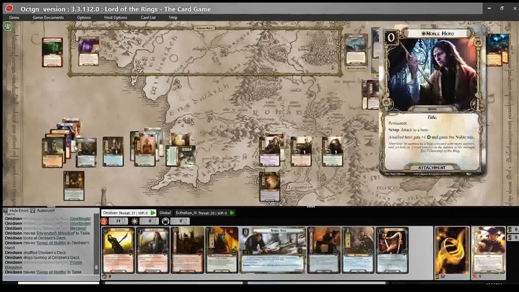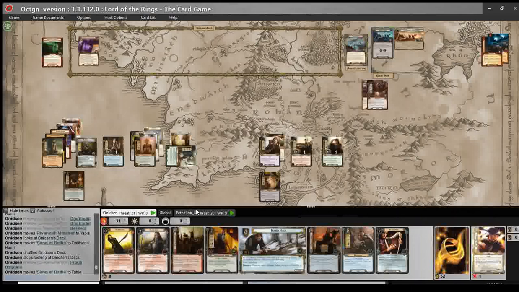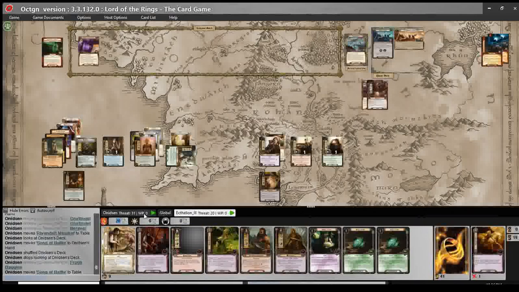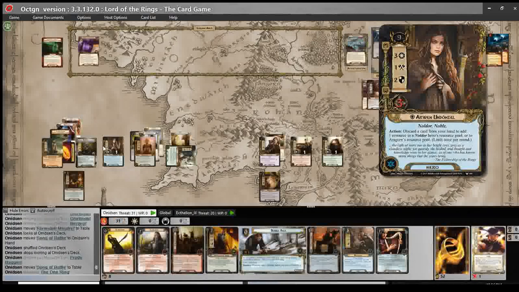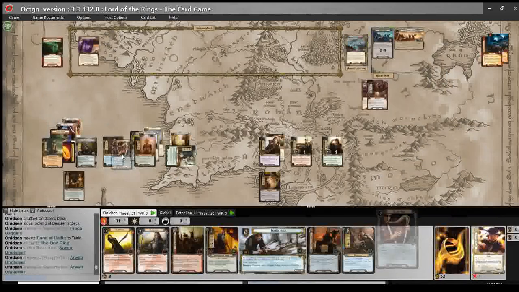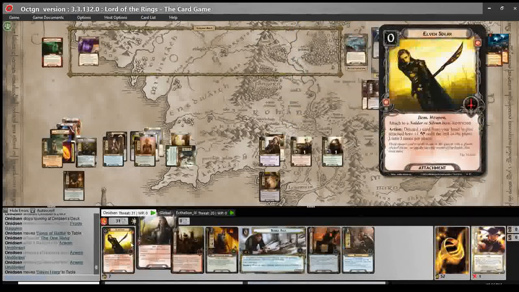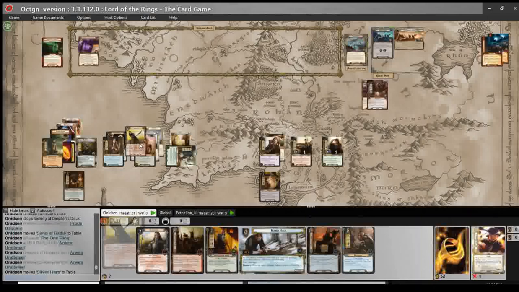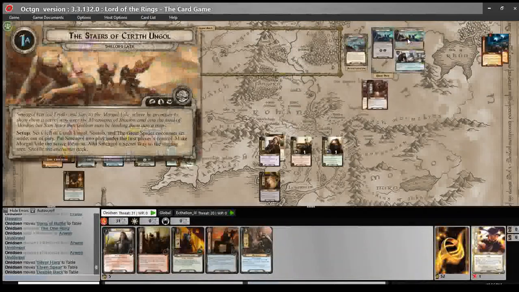And then, how risky are we willing to go today? Honestly, I don't care. All the risk. Alright. I'm gonna put a resource on Arwen and play out a silver harp. Oh, and I will also play an elven spear under Glorfindel. And play out double back.